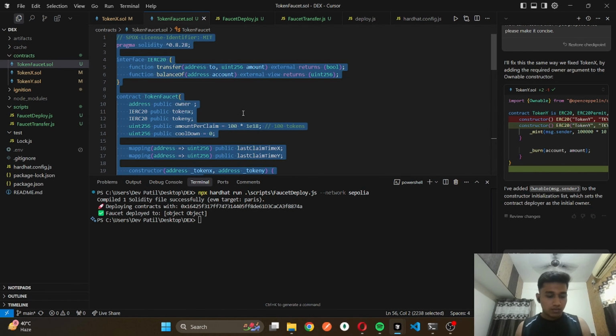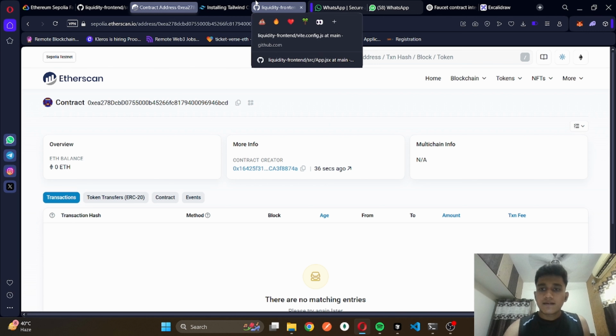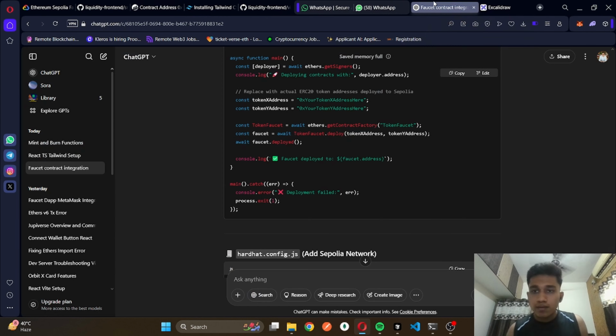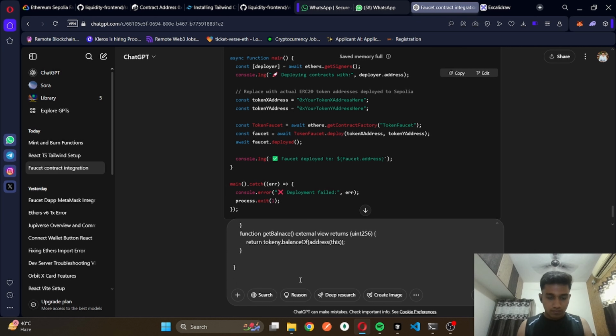Let's just go to ChatGPT and get a file. I need to approve and send token X and token Y to the contract address.